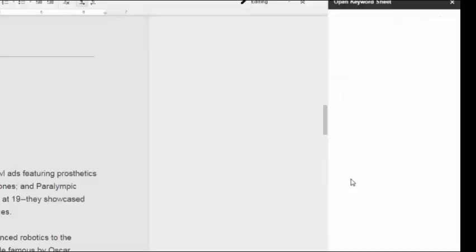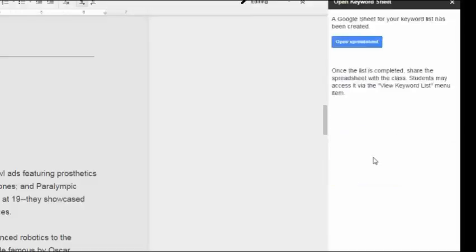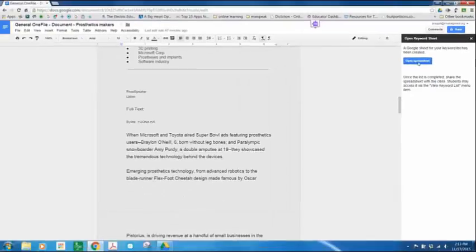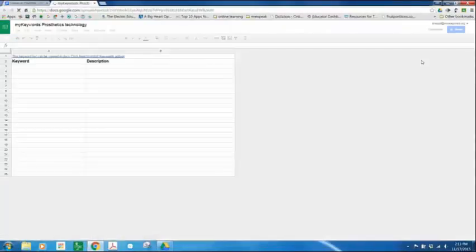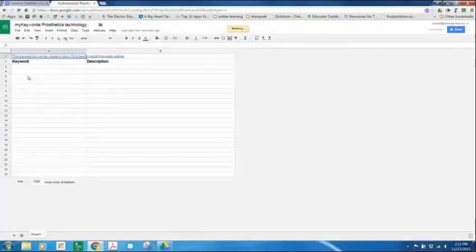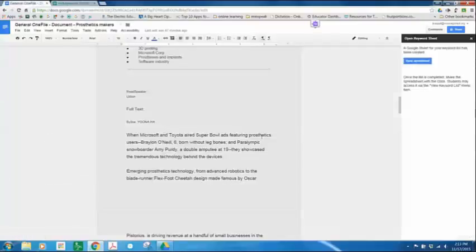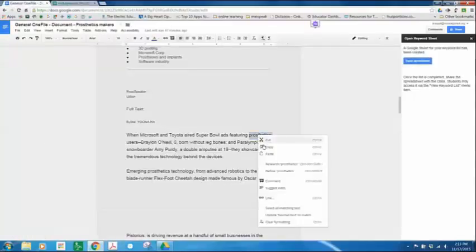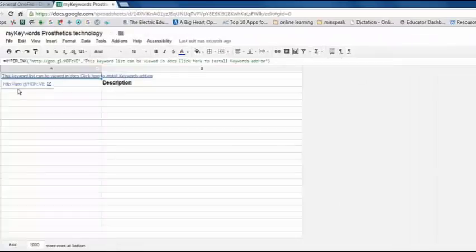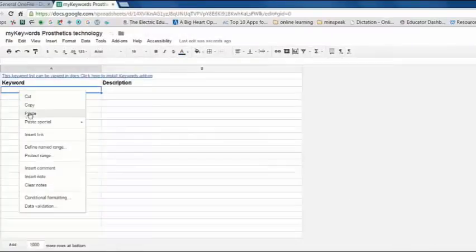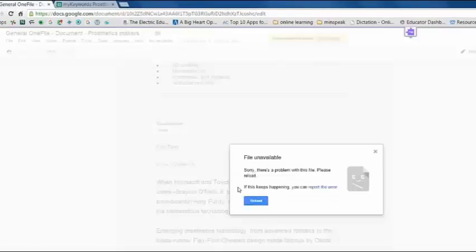What it does is create a spreadsheet that relates to this document, and you fill it in with the keywords. And so we open up a spreadsheet and we see that the keyword and description is here. My keywords, prosthetics technology. So I'll go back to my document and I see a word that I want. I'm going to copy it and I'll go and begin populating my document. And this happened to me several times.